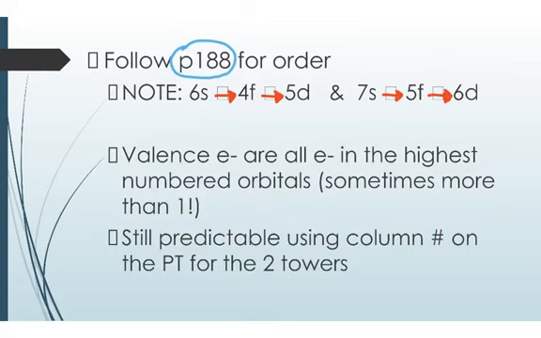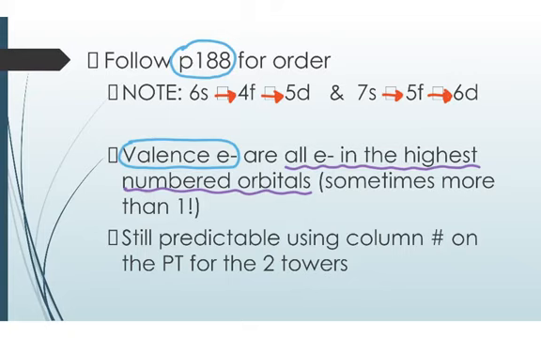What we will see up front, though, is valence electrons. So valence electrons, remember, are the ones in the outermost shell, but we see them a little bit differently in quantum. The way we identify them, they are all electrons in the highest numbered orbitals. So the energy levels are my numbers. For instance, if I look at this example here, if I had electrons in the 7s, the 5f, and the 6d, if I were identifying the valence electrons, it's the ones in the highest numbered orbital, and in this case, the highest number is a 7. So the highest numbered orbital electrons would be the ones in the 7s. Those would be the valence electrons.